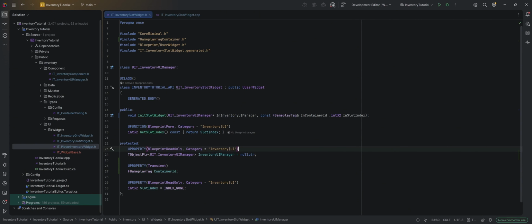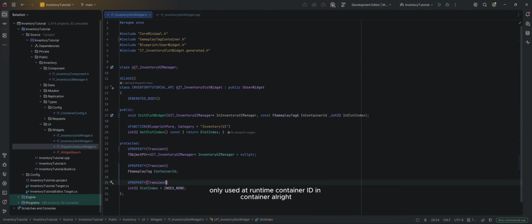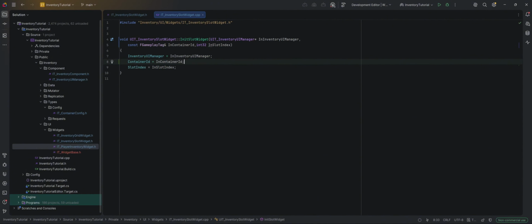You know what? These two can be transient too. Same for this. This is all runtime stuff, so it can be transient, only used at runtime. ContainerID in container. Alright. So now every slot is being initialized and we are getting the inventory UI manager, what container they belong to and what slot index we are representing. Good.